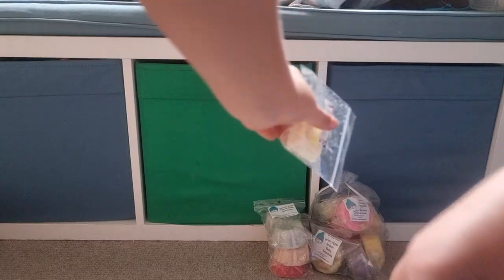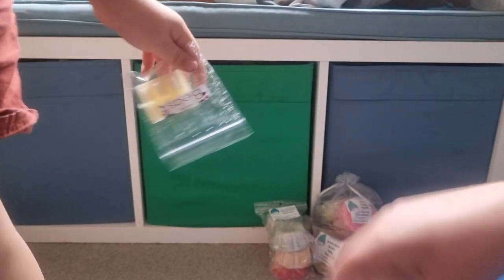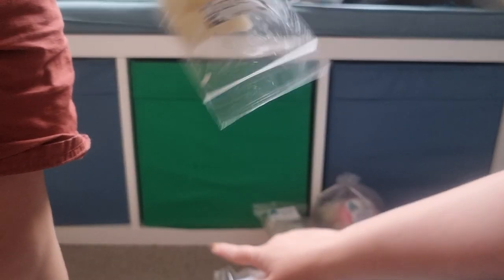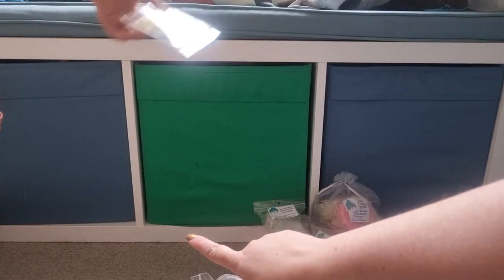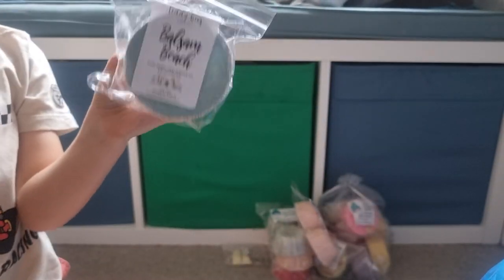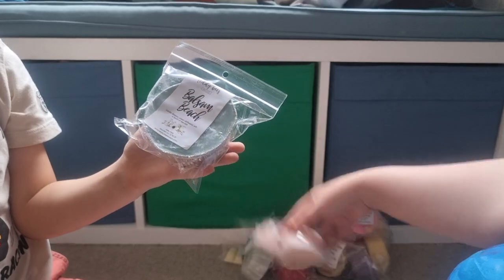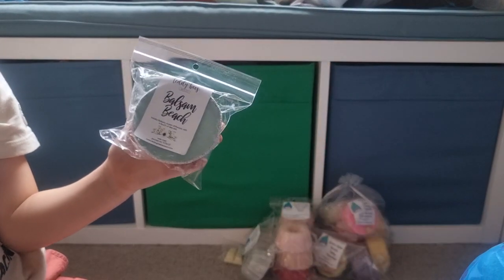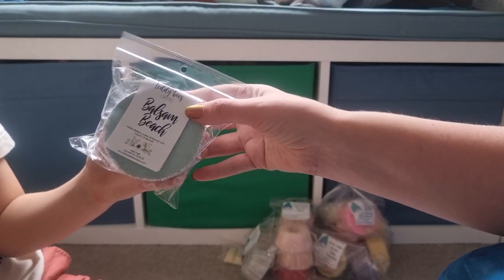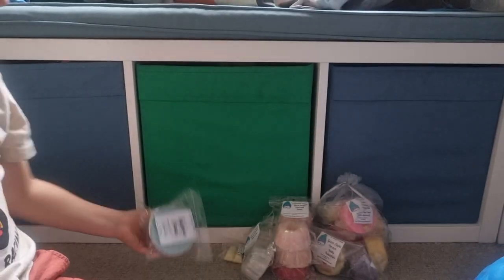Josh has a sample of Super Tarts Beast — that's blueberries and cornbread, I love that scent. There is Super Tarts in here as well. I've got Cashmere Cedar, Black Sugar Charcoal Tonka — I got that because I really like Black Sugar, so I wanted to get some blends. Josh has Balsam Beach, which is vanilla balsam, ocean driftwood and a touch of sea salt. I love that scent, I wish I could get more of it.